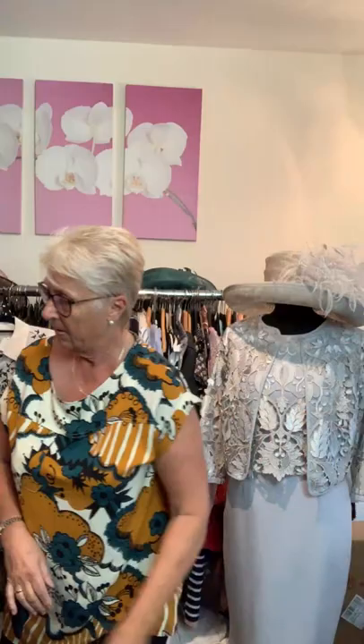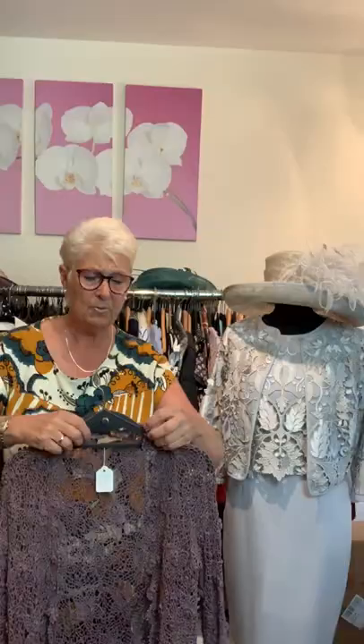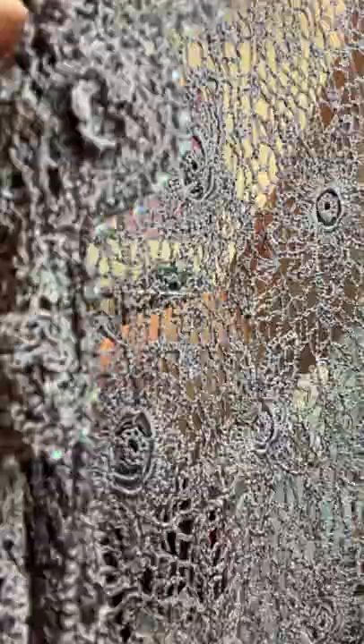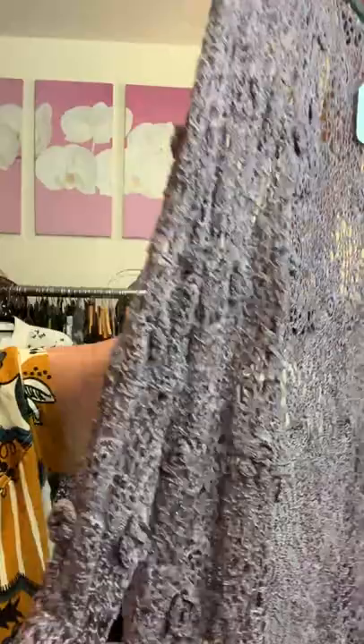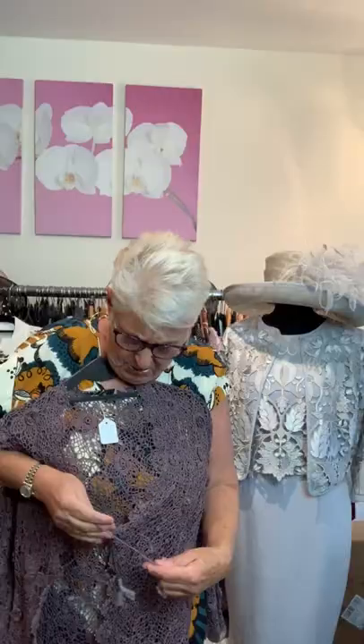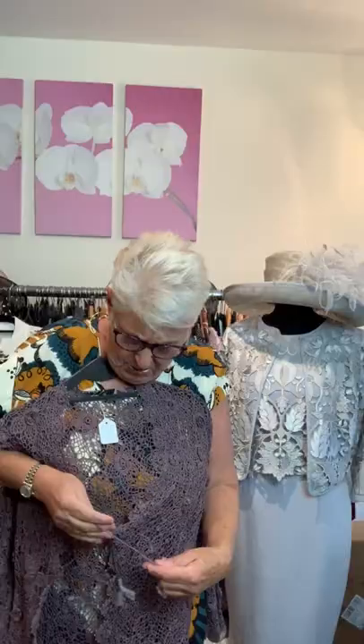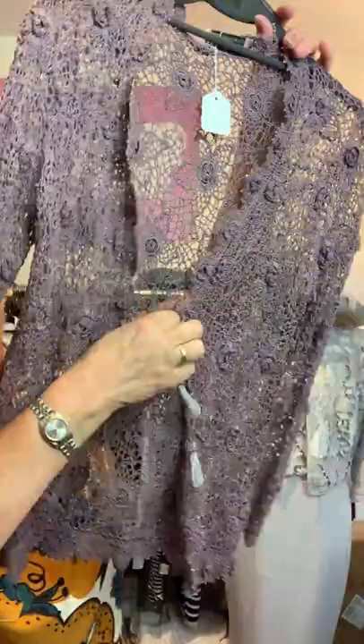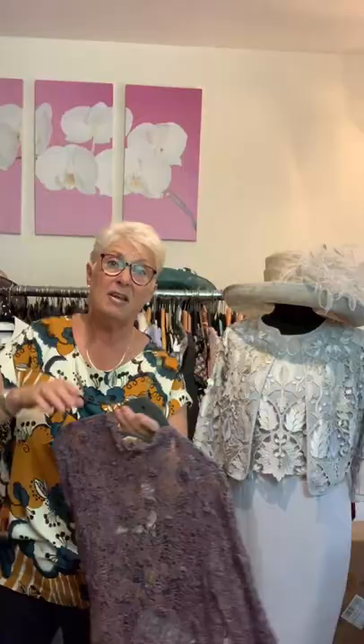Grash Vogel, who used to have items in Debenhams — sad to see it go. This is a lovely deep rose pink with the most beautiful little crystals on the edge, all the way round the scalloping. Lovely little sleeves — it's a nice little cover-up, no bigger than a size 10. It's got two little tassels at the front which bring the whole thing together. This is £28 — quite a handy little thing to have over a top or a little black dress when you just need a cover-up and a pop of colour.